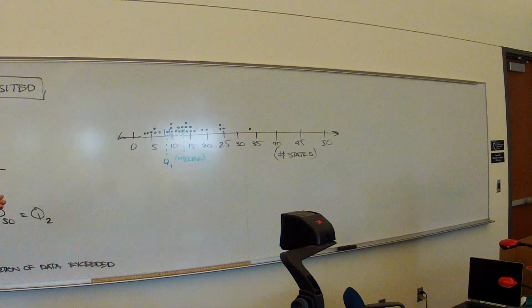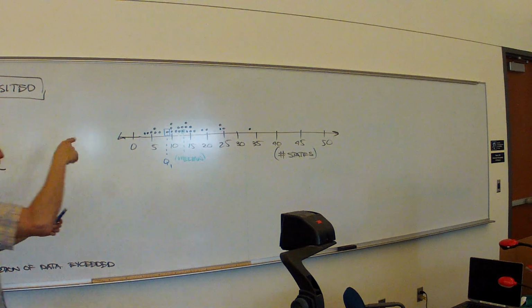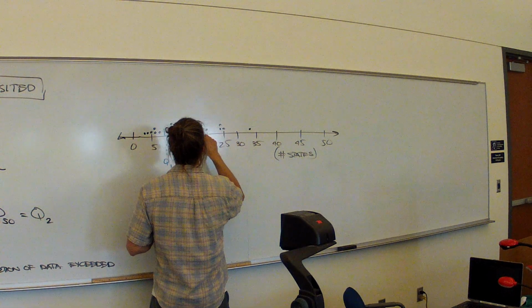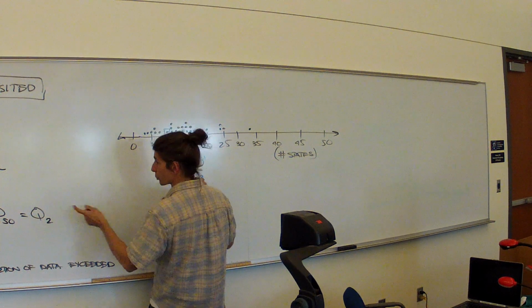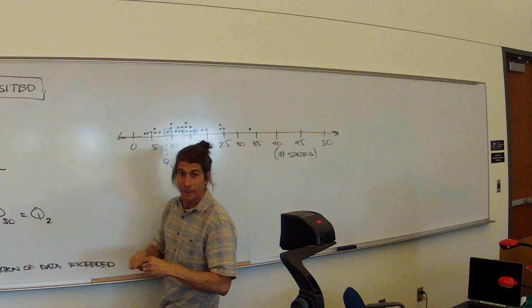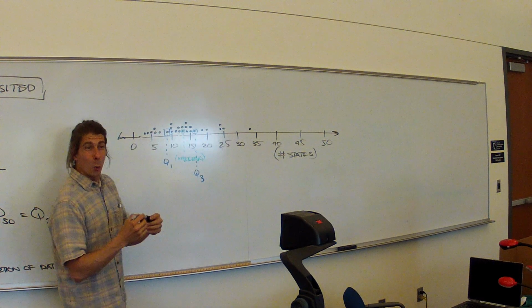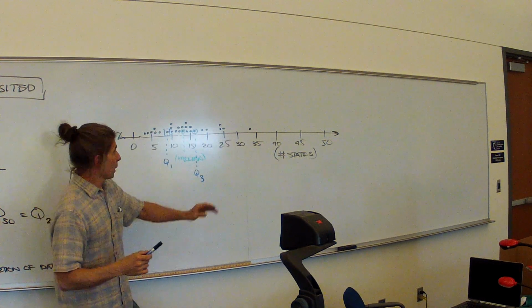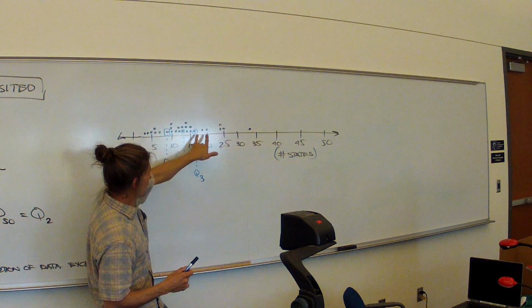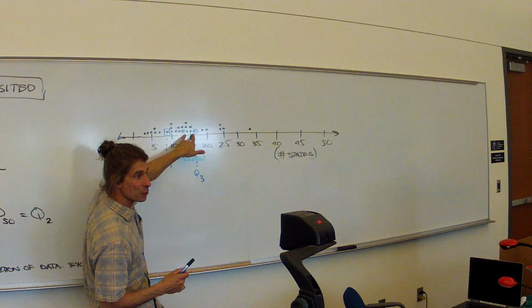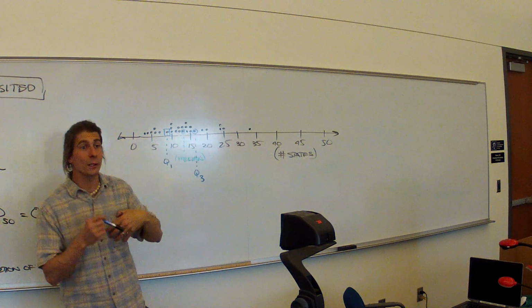And then let's find Q3 in the same way. Let's use that 7 again, because it's still going to be 7, isn't it? Because you have 13 above. So we'll go 7 in from the end. We got 1, 2, 3, 4, 5, 6, 7. Boom, right there. There he is. Here's Q3, which agrees pretty nicely with that right there, 16. So there's Q3, which means now we know that 25% of our data are above Q3. And the last 25% are between Q3 and the median. That's what you're talking about.